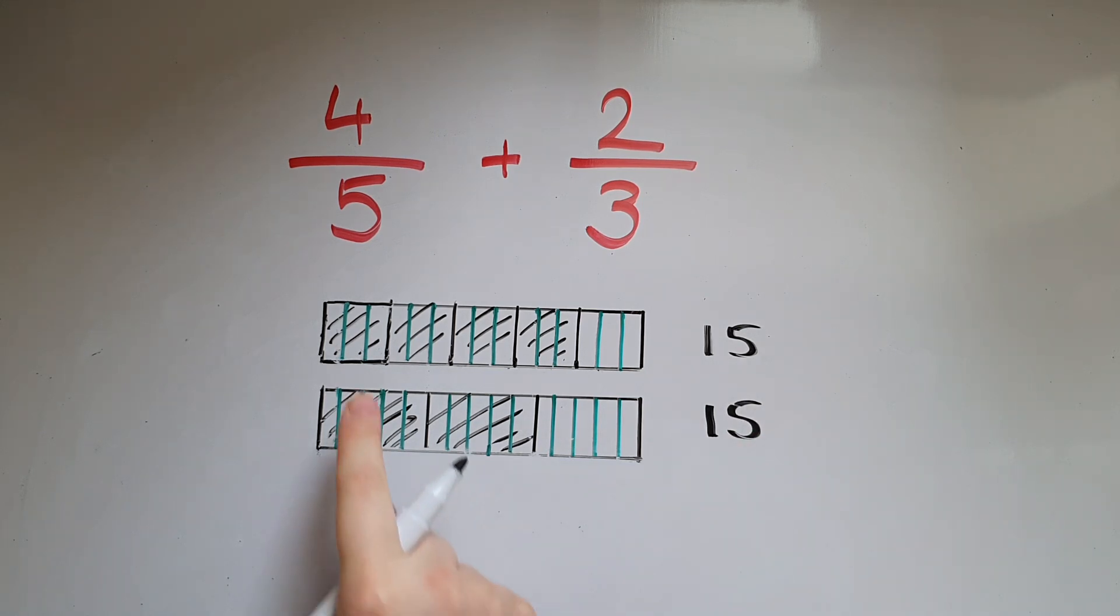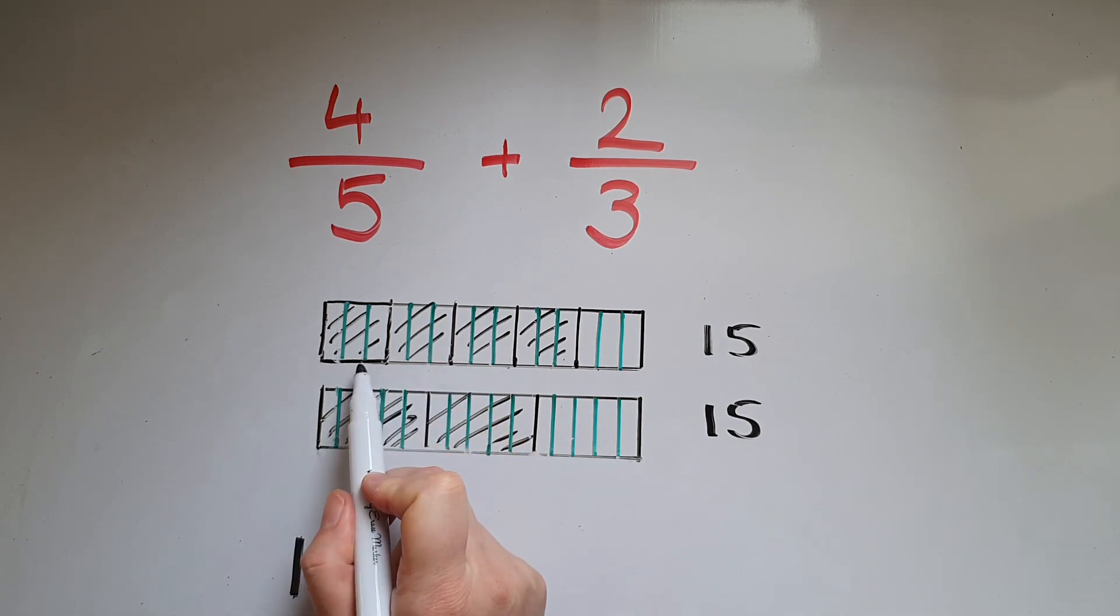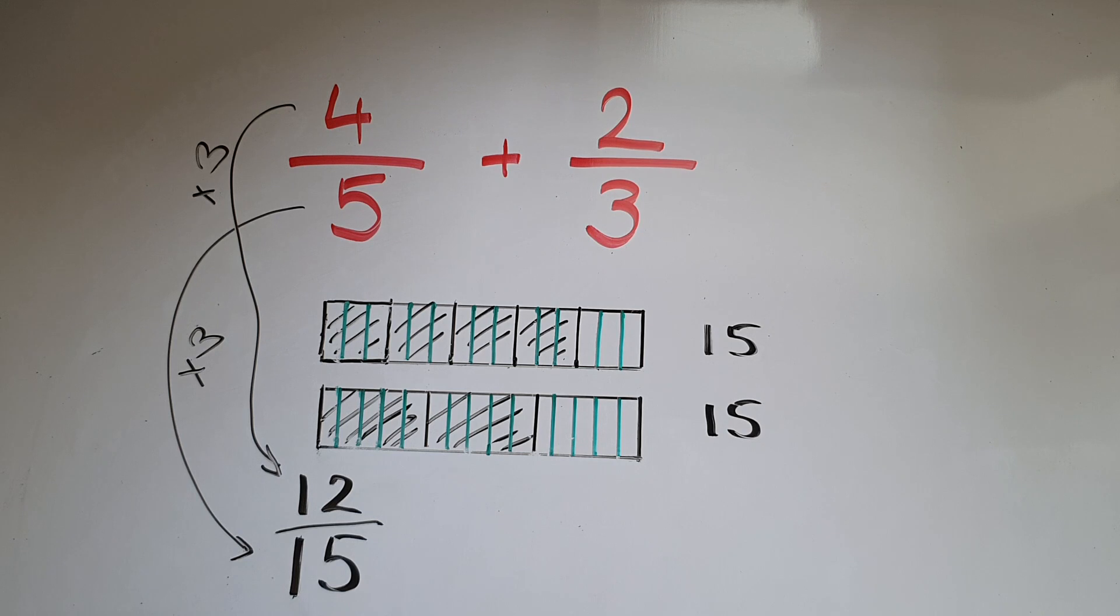So what has happened? I've drawn or I've cut each of the bigger slices into three smaller slices in the first chocolate bar. So 15 in total. So 15 in total and highlighted, we've got three as well by the same number.